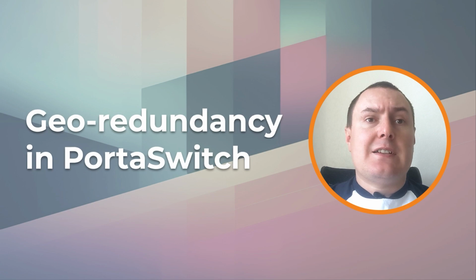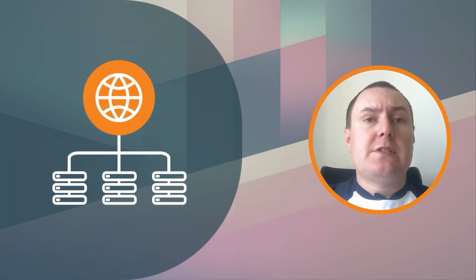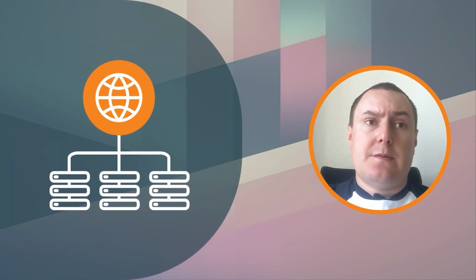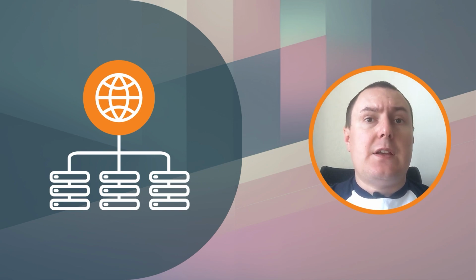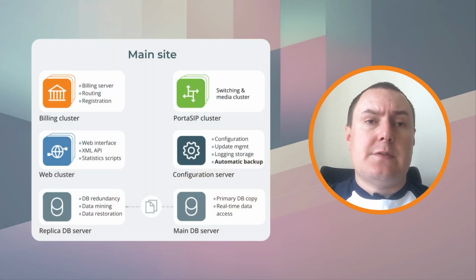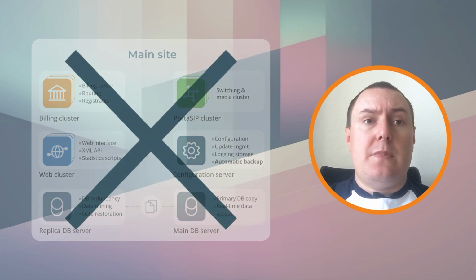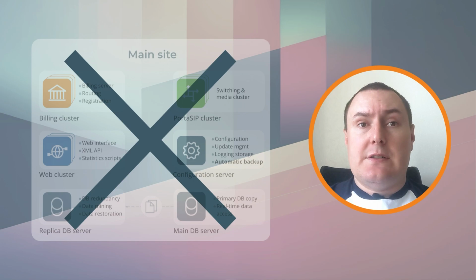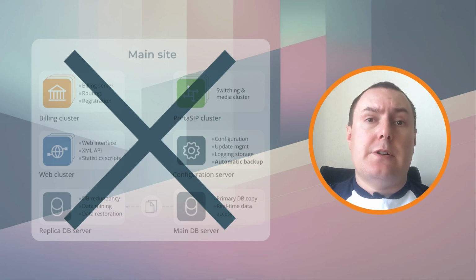Geo-redundancy introduces an extra degree of reliability within the network and its applications, so that service is not interrupted. With geo-redundancy, even if some network components are not functioning, you can still organize the servers into sites. In the last video, I explained high availability systems. Geo-redundant PortaSwitch provides that high availability so that services are uninterrupted even in the case of an outage in your main server location or main data center, which we refer to as your main site.